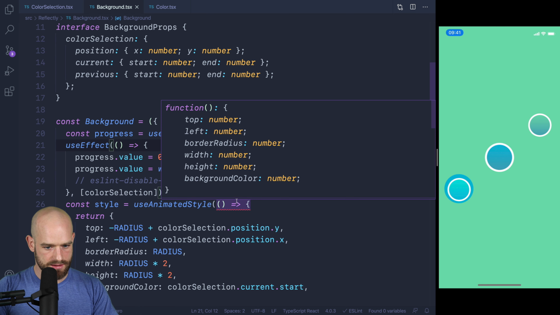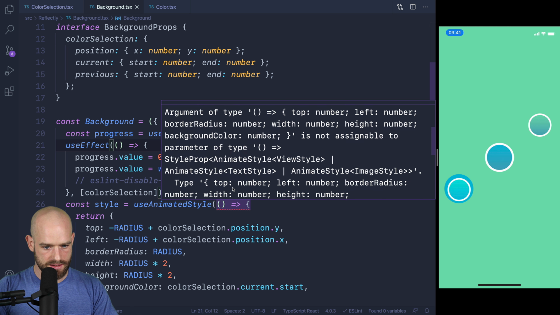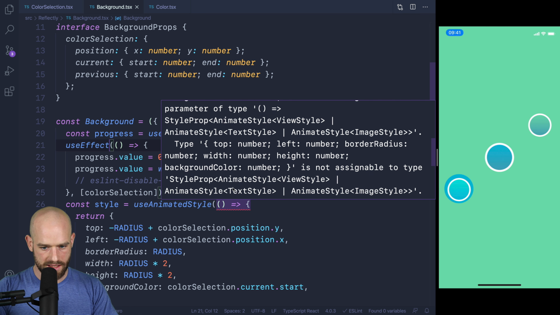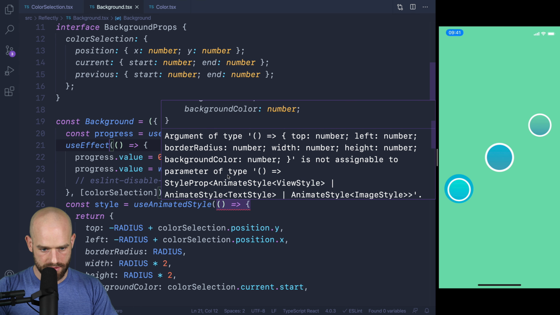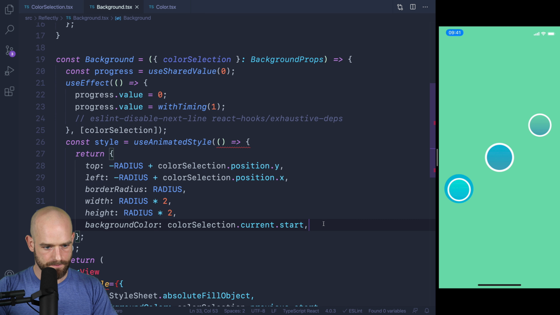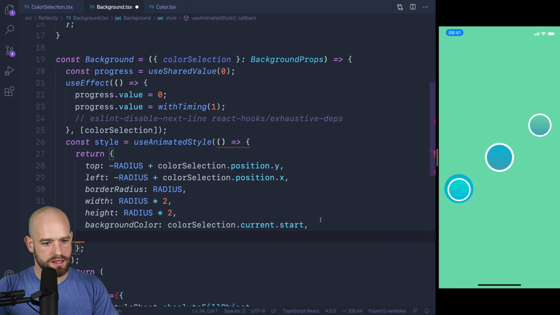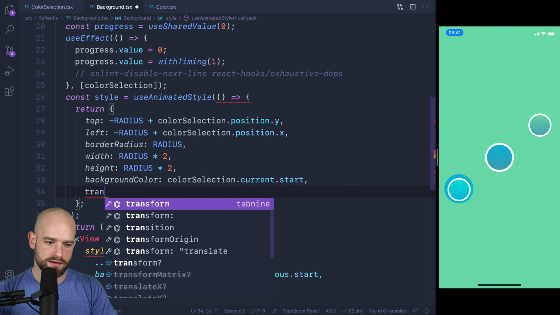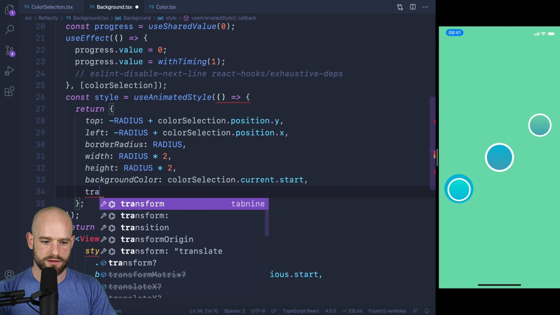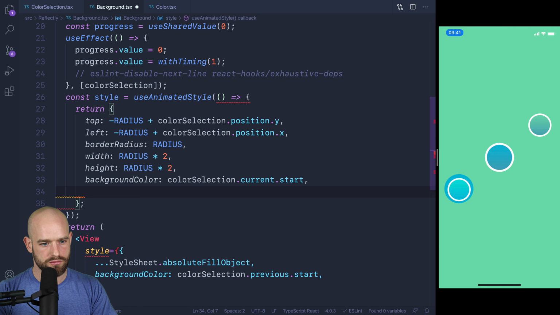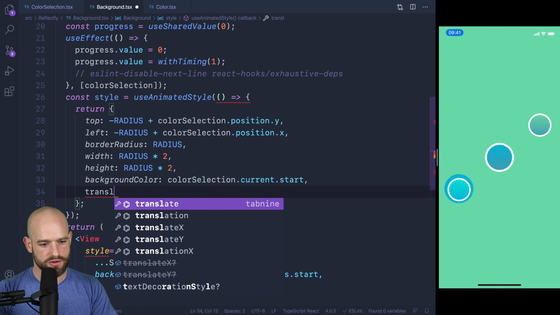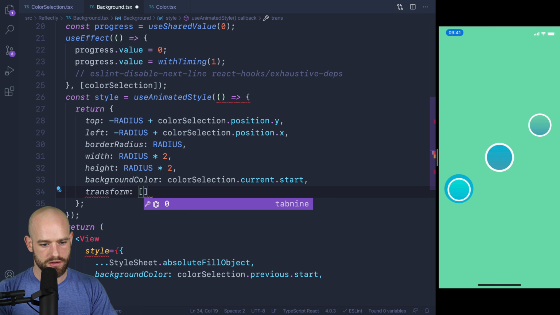And it seems to be complaining. Let's see. So now we can scale the circle. So transform scale.